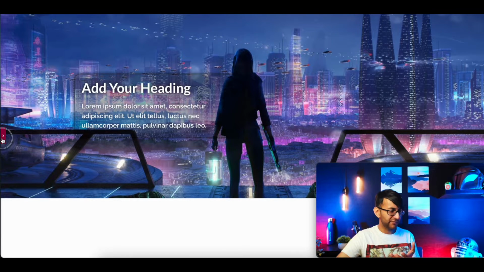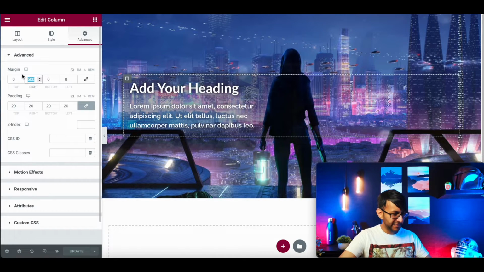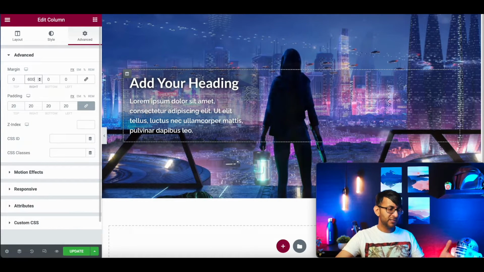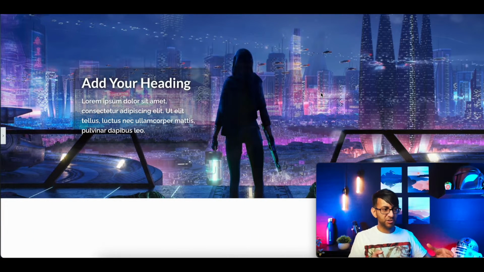You could change that if you want. Like I said, just go to column, and we'll change that to be now 600 maybe. So we get a bit more of an effect like that. So we've got our text. We've got this transparent window almost over it, but we now have our text. And if you have a good, strong image with your text, you can make it work really, really well.